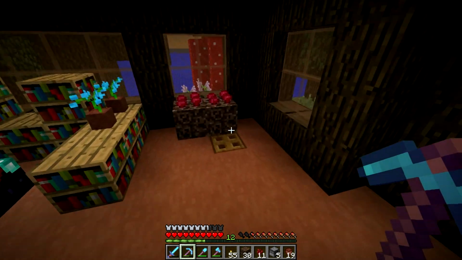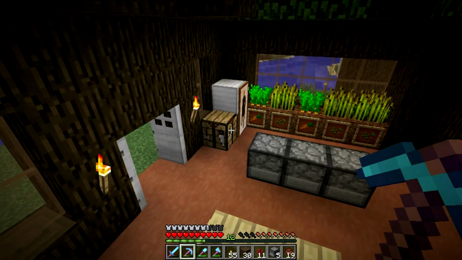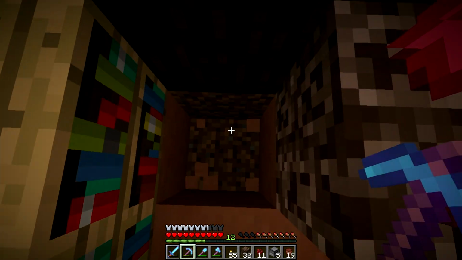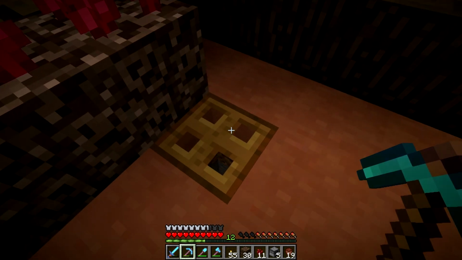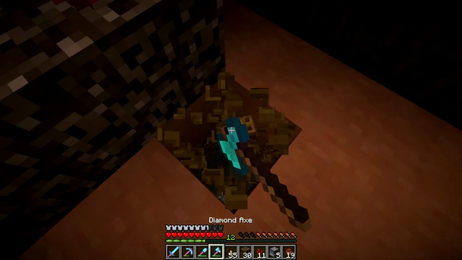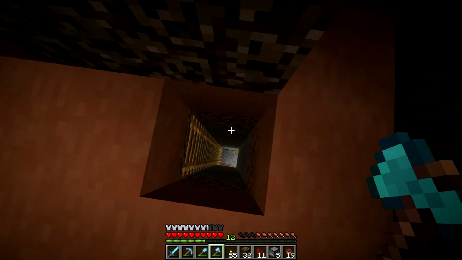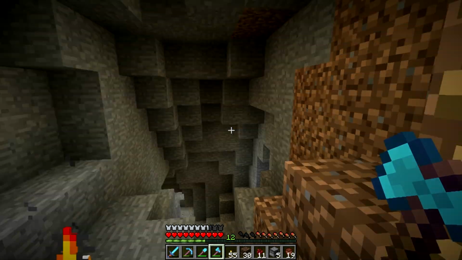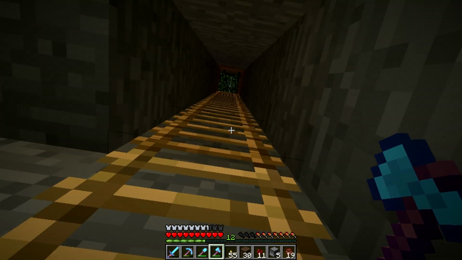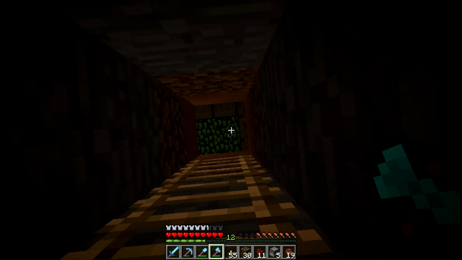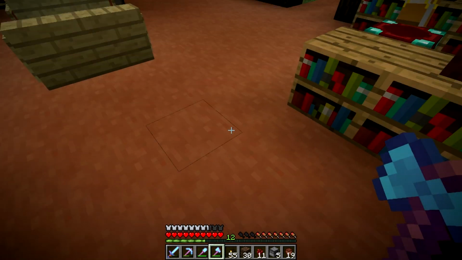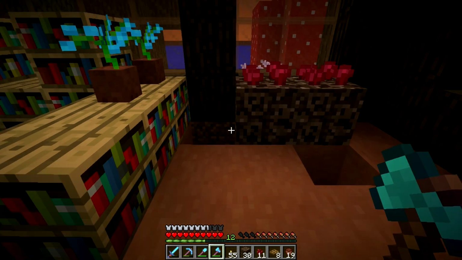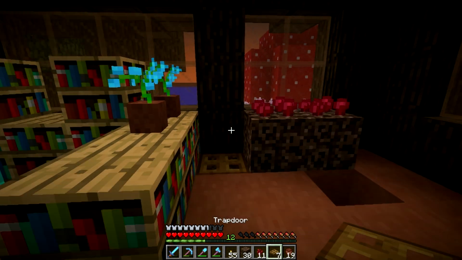Now I want to kind of hide this trapdoor, so what I'm going to do is probably move it to this section here. I'll have to dig down, etc., but for now, let's go with this. Oh, of course that had to go all the way down. And I've got trapdoors on me anyway. Anyway, here's the cave. I'm pretty sure I showed this previously. So I'm going to move that, but for now let's just put this over here. There we go.